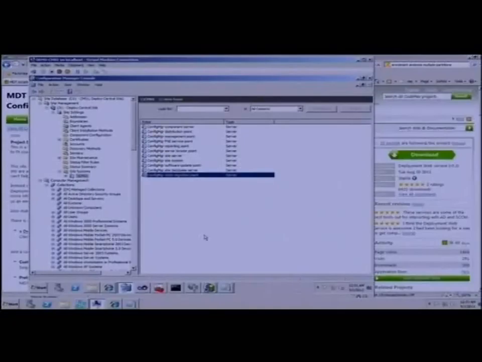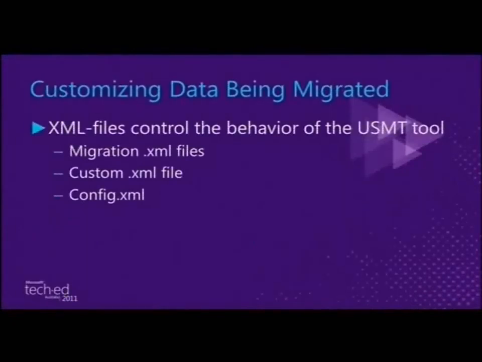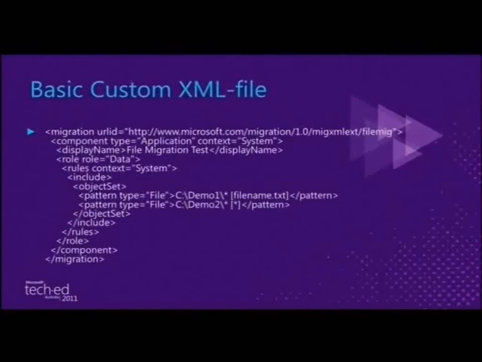All right. So how can we customize what is being backed up? Well, first of all, if you read the USMT documentation, which they conveniently forgot to link to in the start menu, but it's there. If you go into Program Files and Windows Kits docs, you will find the USMT docs. There is the documentation. But when you read in the doc and they say migration file, they just mean the default templates. Custom templates, they are templates that you create. And ConfigXML file is something that works in light touch, but ConfigMgr does not support. So just skip that one for now. So this is an extremely basic template.